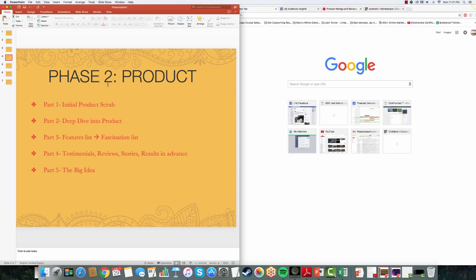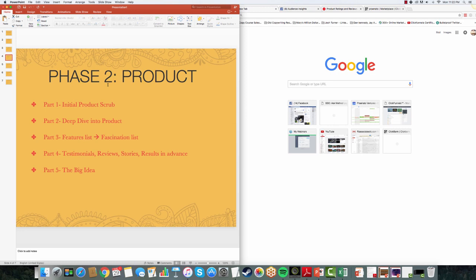Now, this is where you actually go through the entire product yourself using the outline that you built in part 1. And you start writing down everything that you think is interesting or fascinating about that product, and or the features that are outlined, or some of the cool things they talk about. And this is the nitty-gritty. This is hard stuff because you're just going through the product, taking notes on the content, taking notes on some of the examples they use, and so on. Deep dive into it and take as much information out of that product as you possibly can. That's going to become your features list in part three that you then turn into a fascination list of bullets and benefit lists and things like that that you can use in your copy and your videos or even in your ads or your headlines.